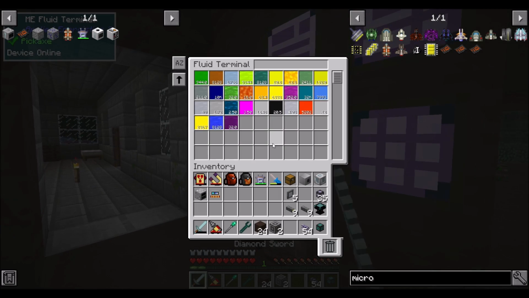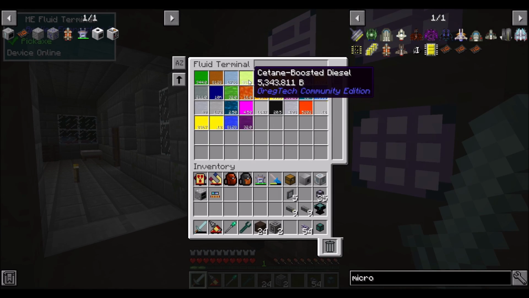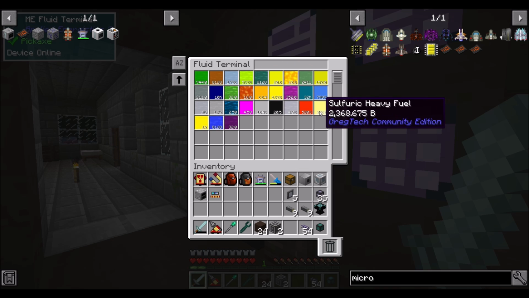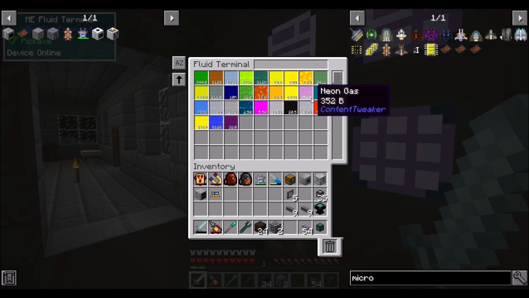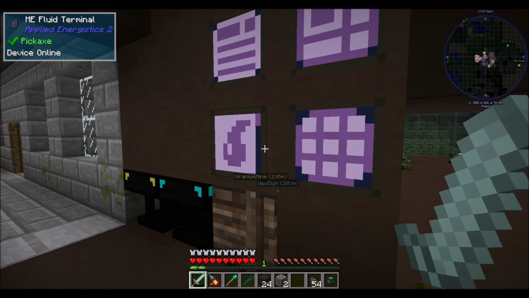Let's just validate that our cetane boosted fuel, we're staying right around 5,000 buckets, which means we're producing roughly amounts equal to what we're using, which is good. And lubricant we're good on, right? Yep. And oxygen we're good on, right? Oxygen? Yep. So we're cool. We have plenty of power production.